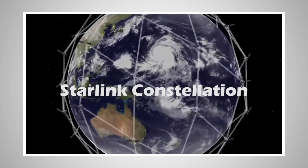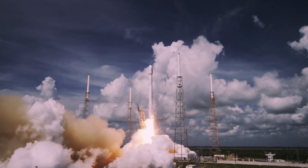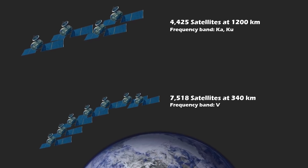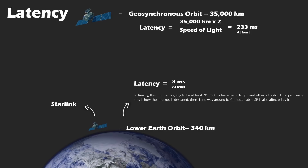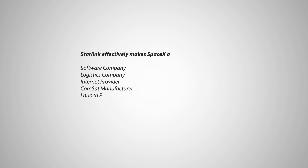Lastly, Falcon 9 Block 5 will be used for Starlink, a constellation of satellites. I can't emphasize enough the ambition of that project. Many think Starlink is just SpaceX doing what it has always been doing — sending satellites to space — but that's not accurate because the scale of Starlink is enormous. 12,000 satellites are planned to be sent to multiple orbits. The reason these satellites are sent to different orbits is so SpaceX can control and coordinate among them to provide high-speed internet to the world. For example, satellites at a lower orbit provide better internet because of lower latency, but the downside is they fly over a fixed area in a matter of minutes. This means users of Starlink will need to receive data from multiple satellites, so SpaceX needs to manage the constellation to make the internet transition between satellites smooth. Starlink is a grand project, and Block 5 is necessary to make it happen.